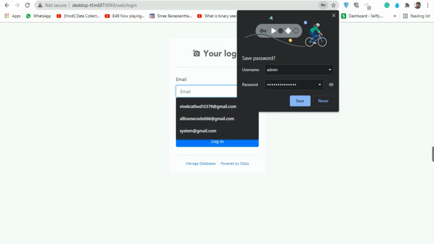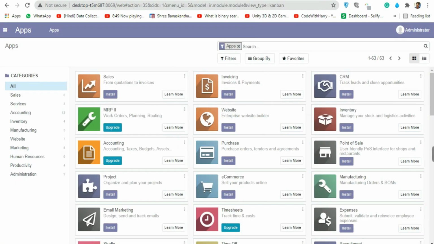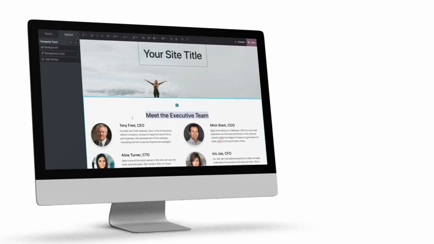So in here I am going to just write admin in the email, because remember we chose admin as our email. So just write whatever username or email ID you wrote in your email address field and write your password. So I chose manager, and log in. So these are all of our apps after logging in. In here you will find a lot of things. This is a fully GUI version.